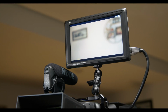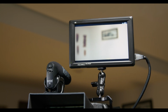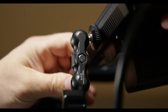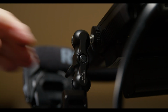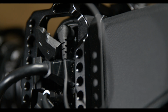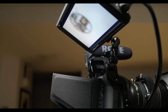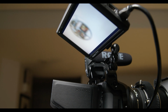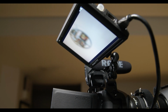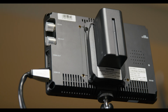I chose the FEELWORLD Ultra Bright 4K monitor. It has a 7-inch screen. It can be mounted to the cage using an adjustable mini arm for viewing at just about any angle. It connects to the camera with an HDMI cable. It's so bright and clear that I've never had to use a hood at all, even on bright sunny days. This model also has an SDI input, in case I ever need that in the future. It uses Sony MP batteries that last for quite a while.